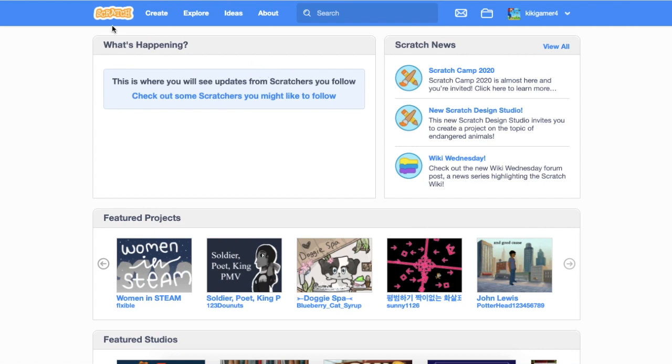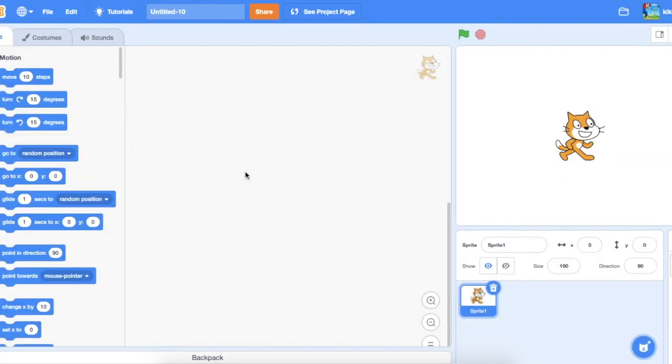Okay, enough with that. Let's go to create. First of all, you need to sign into your account. I'm already signed in, as you can see, and you need to hit create. What it's going to do is take you to this website called scratch.mit.edu/projects/editor/. Then it's going to load up. The screen may take a long time to load, but you'll see it when you see it. Here we are. Okay, so we're back.